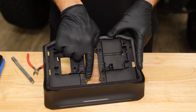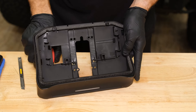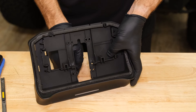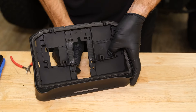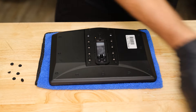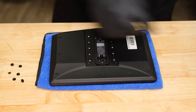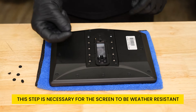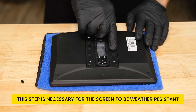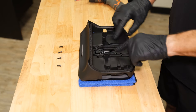Before we can mount the display into the panel, we need to remove the half-moon shaped tabs from both sides of this opening — they need to be removed completely, so we'll use flush cuts to trim them flat. Then using a razor knife, make sure any burrs are removed so they are completely smooth. This will allow the cover door to go on much easier. Using the four M4x12 screws, attach the display to the mounting panel. Place the Horizon display face down on a soft surface to avoid damaging it. Align the mounting panel with the back of the display — we'll use the four outermost mounting holes, so install rubber plugs into the six innermost mounting holes. Use four M4x12 screws to attach the display to the mounting panel.